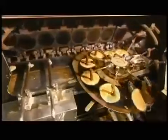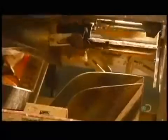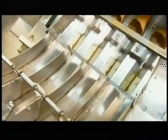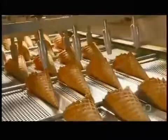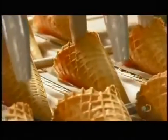Automated arms help transfer the patties to rolling tools. The tools grab the patties and twist them into cones. The cones fall down a chute and ride an open elevator up and down to cool and harden. The waffle cones slide down another chute and move into lanes on a conveyor. Automated fingers adjust their position to prepare them to slide into paper jackets.